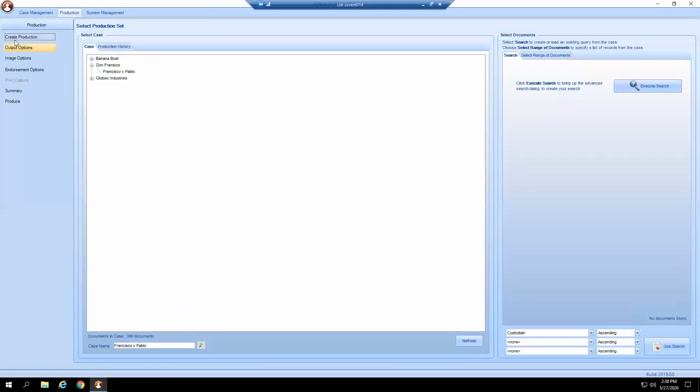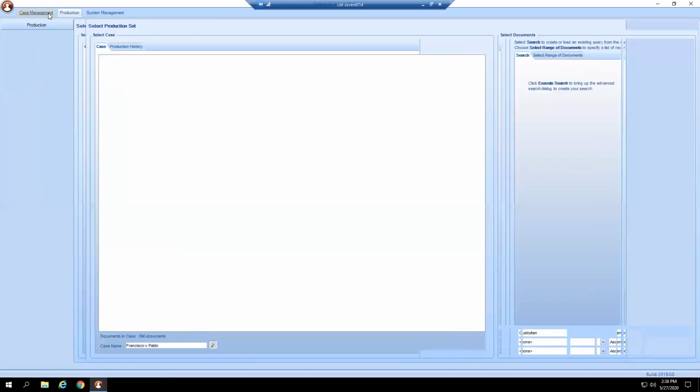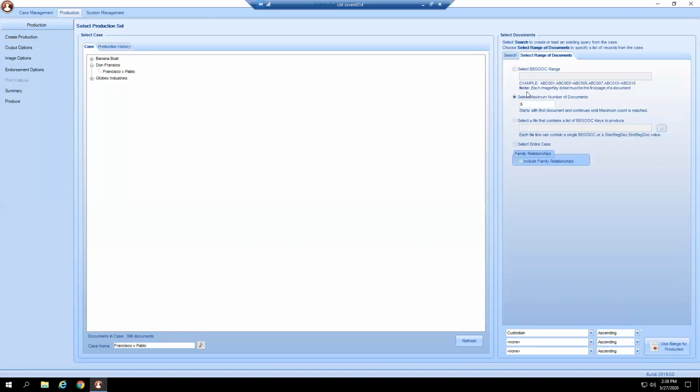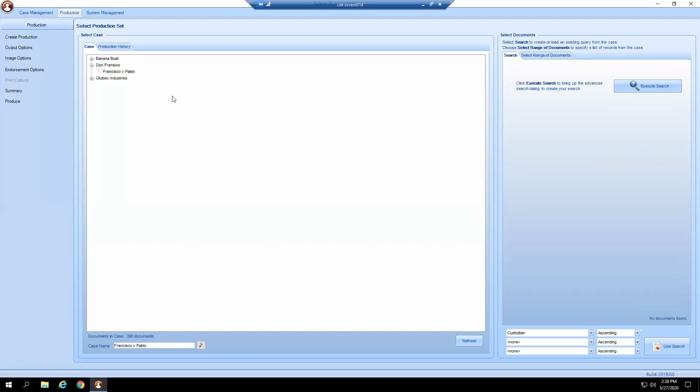I can go back to production. Select my case. Oh, I need to refresh this. Sometimes it doesn't like it if I do it all in one session. So if I save that template, whether I did the ESI protocol and didn't actually run the production, or I ran a production and now I'm going to do another production, I select my case, come in here, select my docs. Oh, my template's not coming up. There we go. Okay. It just needed to refresh. I probably should just close it out.